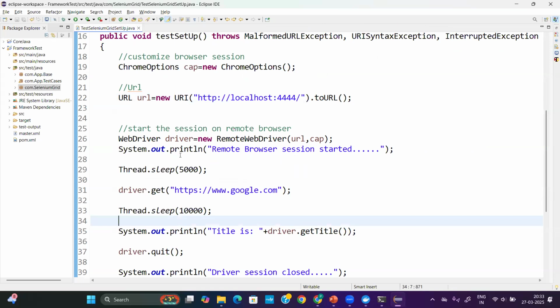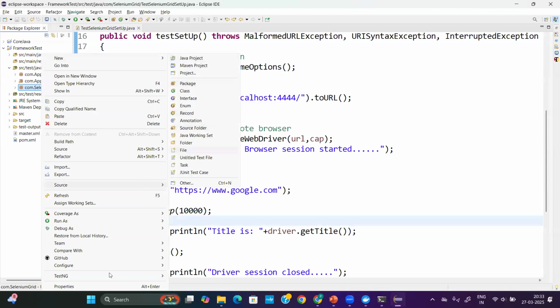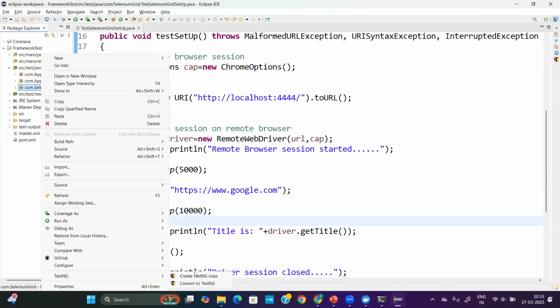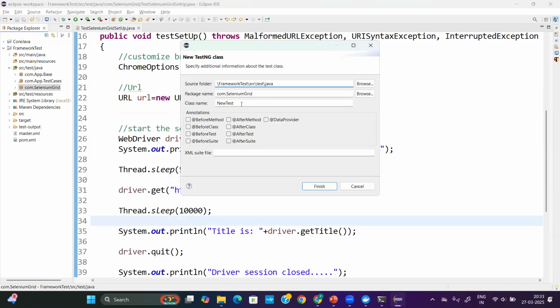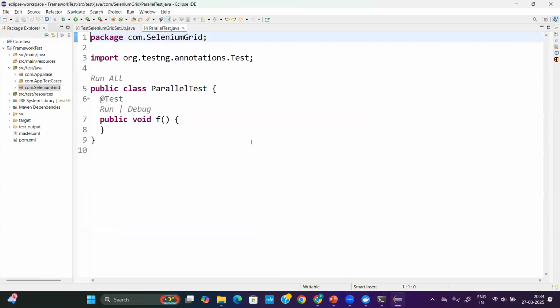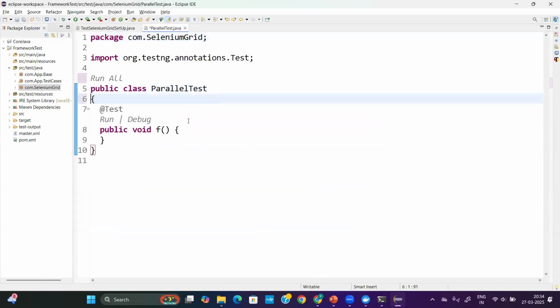But now I would like to show you parallel testing, right? So guys, please have a look. Again, I'm writing another test case. Okay, let me take a TestNG class. And this time I'm writing a parallel test. So a few topics from TestNG you need to understand here. Okay. See, very first, I'm writing test parallel, parallel execution. Great. But how can we write in a parallel mode?